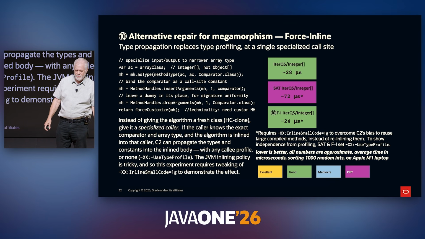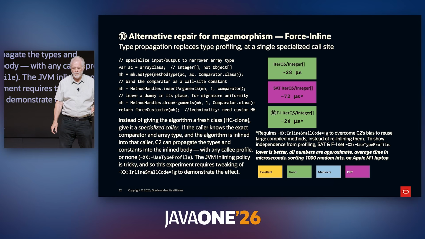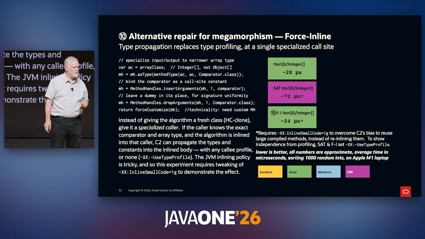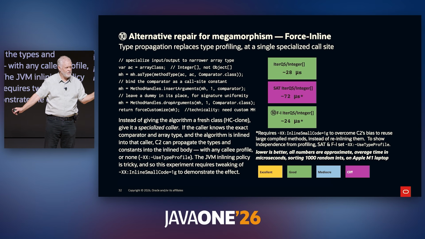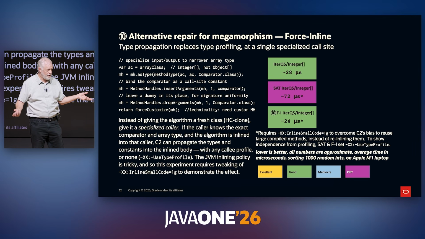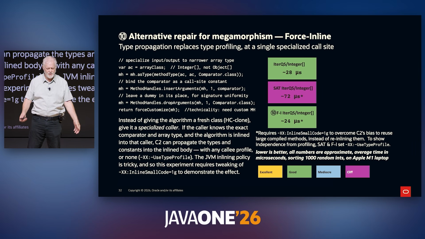What's really interesting here is if you turn off type profiling, this runs just as fast as ever. That's really cool because you can just basically nuke the type profiler. And this inlining tactic works, which is a suggestion that maybe we should do both, right? One doesn't subsume the other.